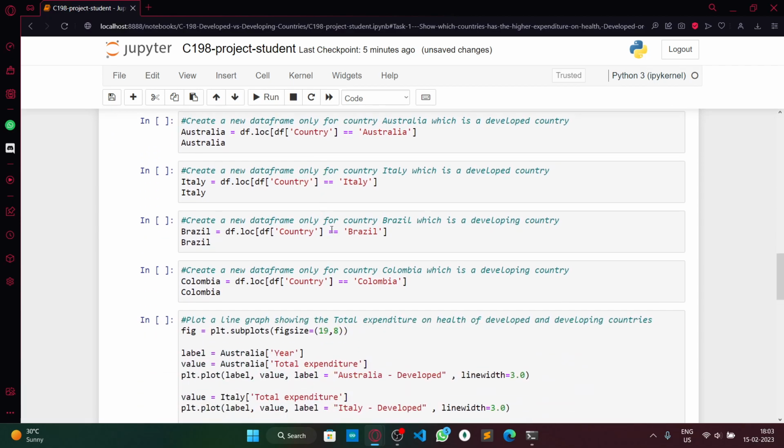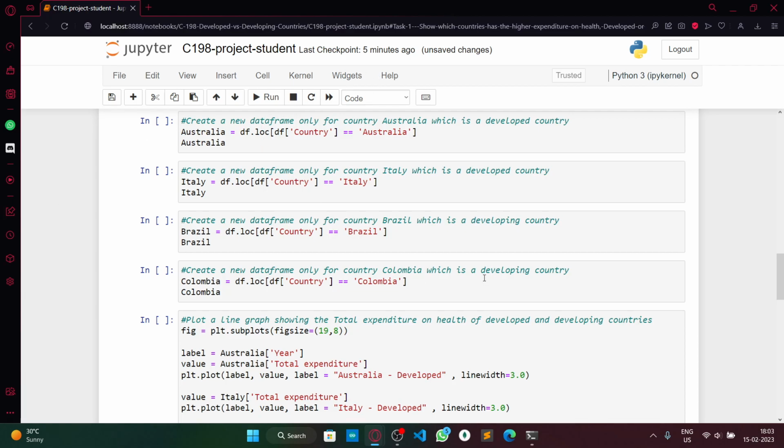Let's understand what we need to do here. We have to plot a graph of developed versus developing nations on the basis of expenditure on health. Of course, this whole data frame is related to health, so the expenditure is also for health only.